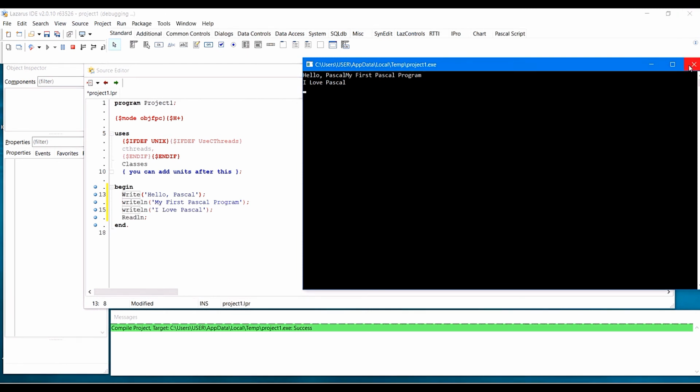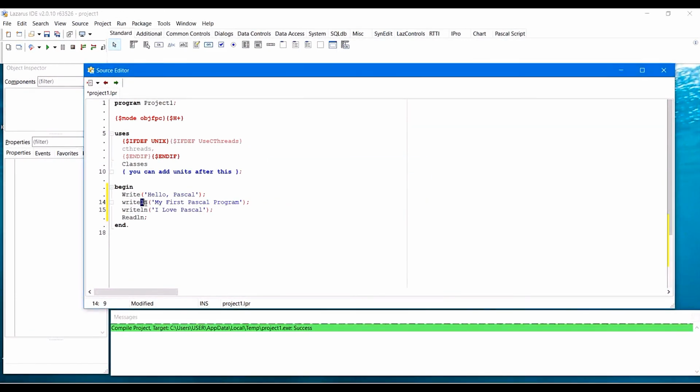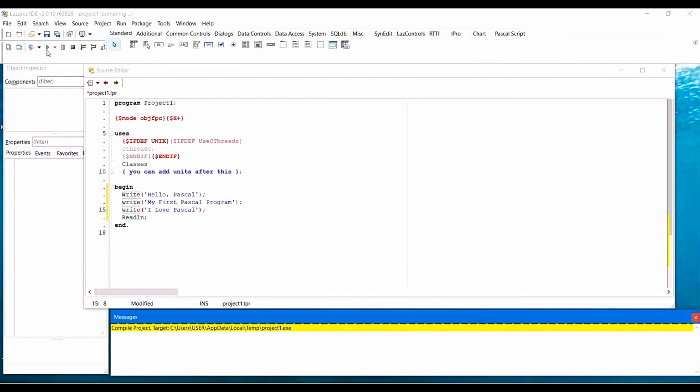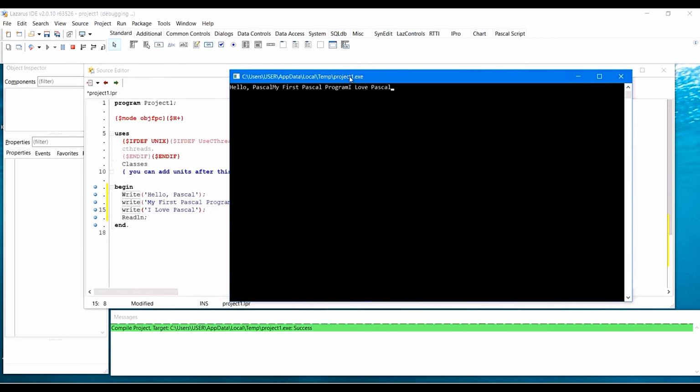So here if I close this and change this to the write command, you'll see again. Right. So we run it and see. Yes, executing, checking whether there are any errors. Okay, no. So now you can see all the three lines come as one line, right?